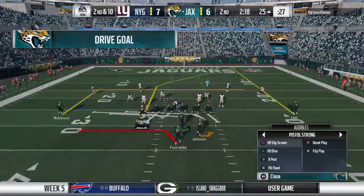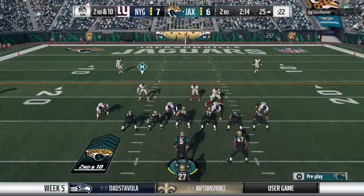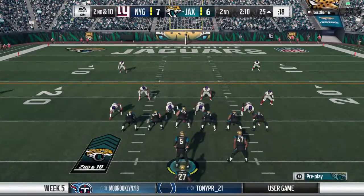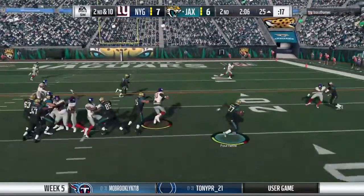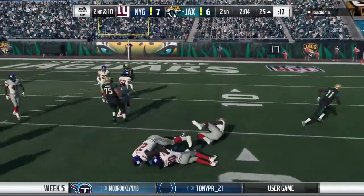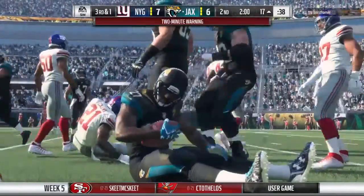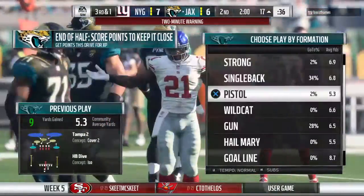And really, a lot of the time, they have to throttle back a little bit in the run game because you know those defensive ends, they're like in a sprinter stance. They're just headed straight for the quarterback. That was good recognition on that play to hold him to no gain. They'll run it again with Fournette. And he's got room. And he's going to take this down to about the 17. 9 yards on the run there, and it will take us to the 2-minute warning.